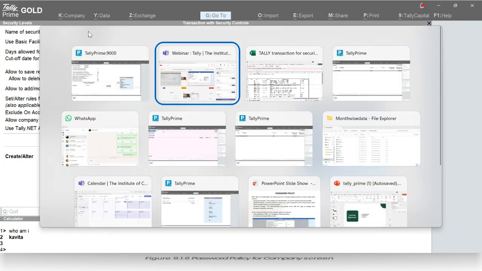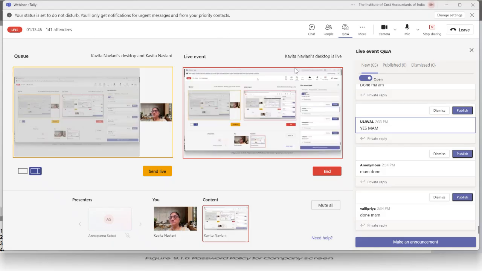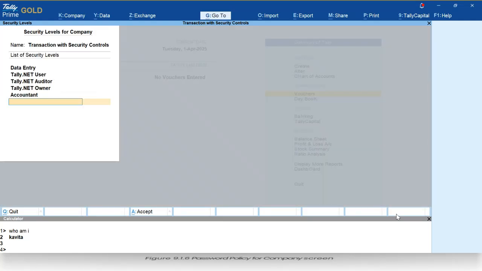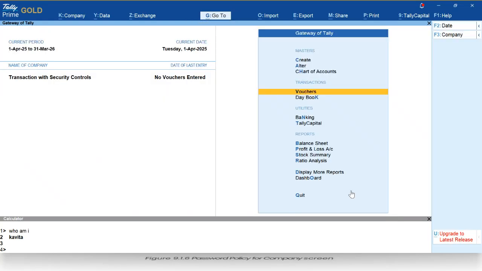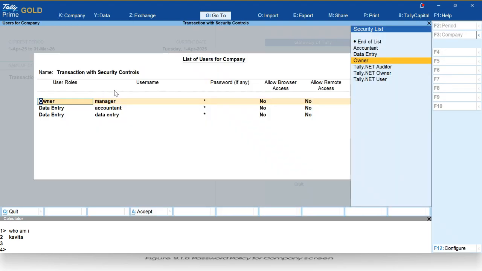Is it clear? Clear na? So just save it, control A, then alter the users and password.